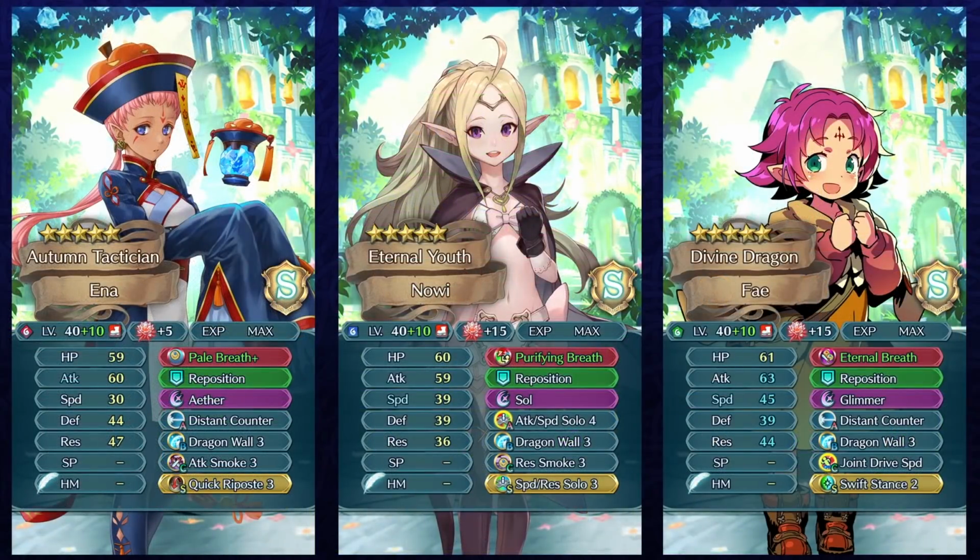Here are some examples of how you could use Dragon Wall on some of these easily mergeable dragons that a lot of people like to +10 merge. Enna is a really fantastic option because of her high resistance, and even though Noe does not have as much resistance as Enna, she can still make use of this pretty well with her Purifying Breath and Speed Rest solo.